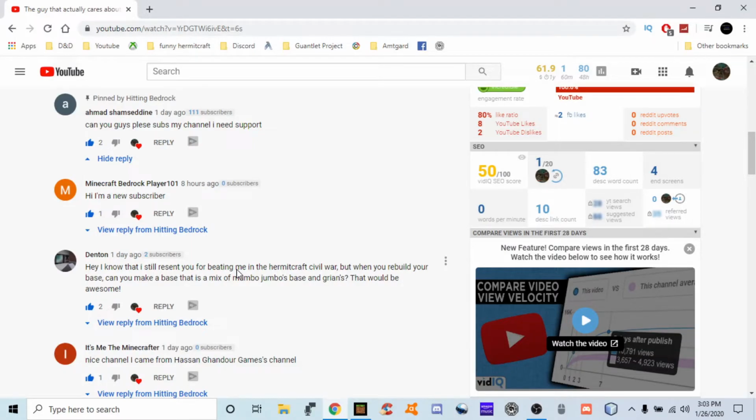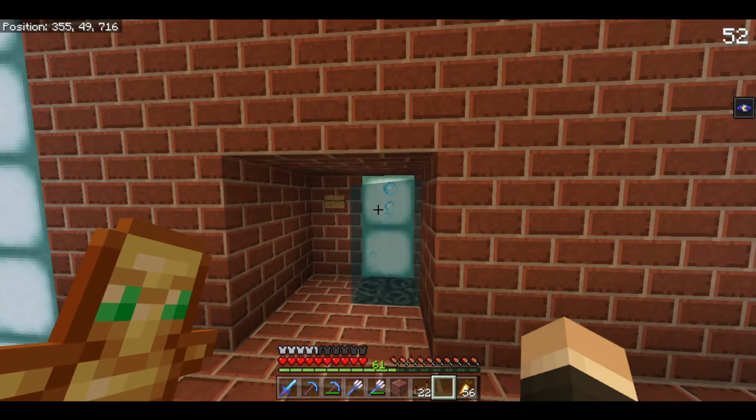Sorry. Anyway, I got this comment from Denton. Hey, I know that I still resent you for beating me in the Hermitcraft Civil War, but when you rebuild your base, which I am planning on doing, can you make a base that is a mix of Mumbo Jumbo's Grace and Greens? That would be awesome. Now, originally, I wasn't going to do this, because I get enough comments already saying that I copy Mumbo Jumbo. Which, to be completely clear, I'm not. But I do think that I will take on the challenge.